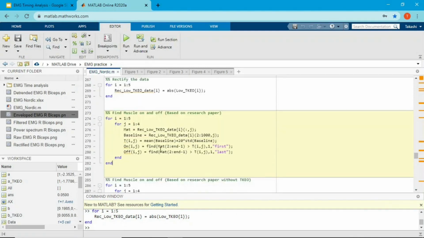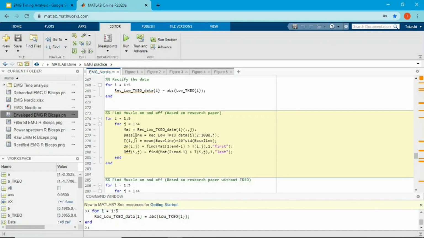So what I'm gonna do is find the baseline, which should be from data point 1 to 1000, which is before 0.5 second, because if you remember, we have 2000 Hz sampling frequency, so 1000 is 0.5 second. I excluded the first data point because TKEO takes the point one before and one after, so the first one and the last one are not processed by TKEO, so I just exclude it.